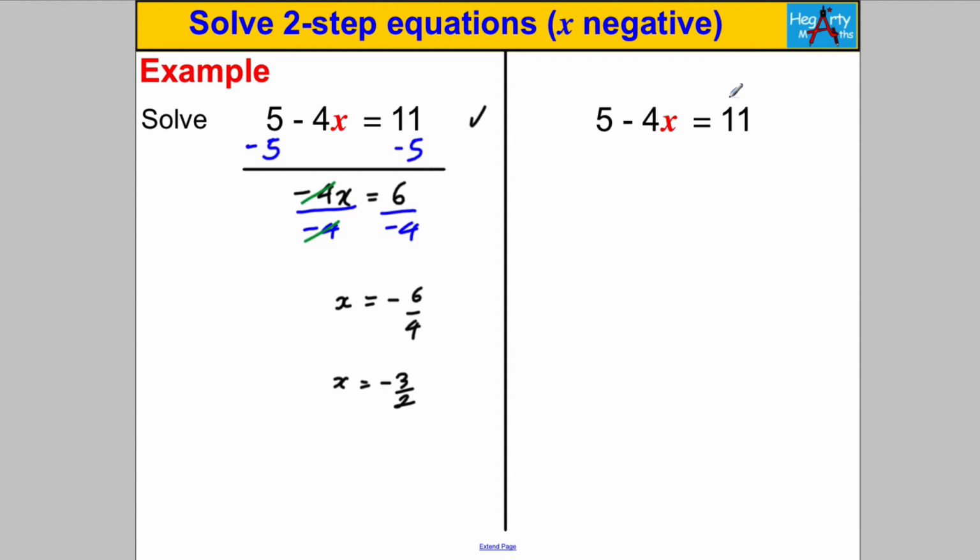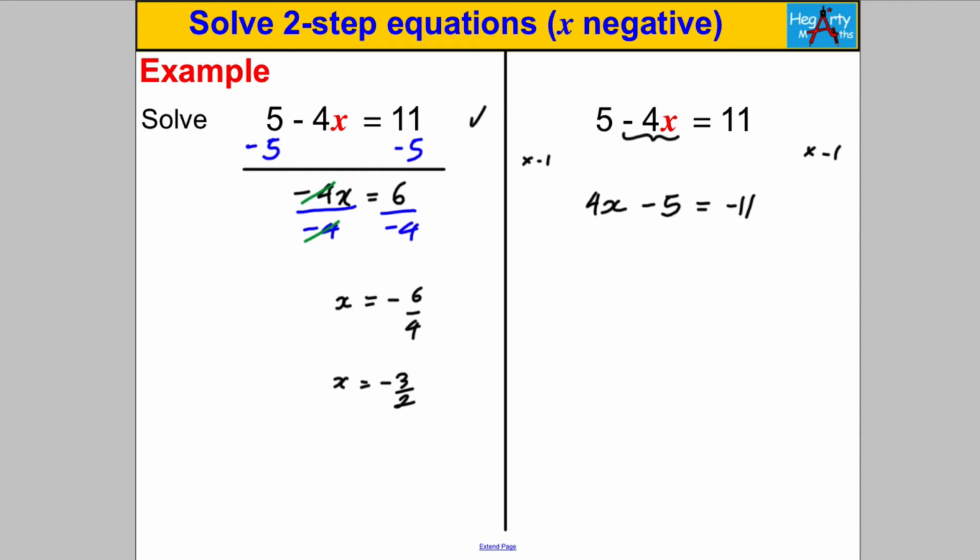Now, I've just done the same equation on this side because sometimes students don't like the dividing by negatives and things like that. And there is a little trick you can do that might make it easier for some people. When they see a negative x on one side, if they were to multiply both sides by negative 1, what would you get? Well, negative 4x, if you multiply it by negative 1, it would become positive 4x. And positive 5, if you multiplied it by negative 1, would be negative 5. And that would equal 11 multiplied by negative 1 would be negative 11.